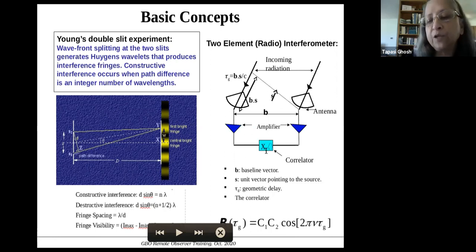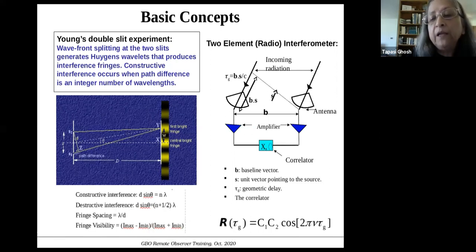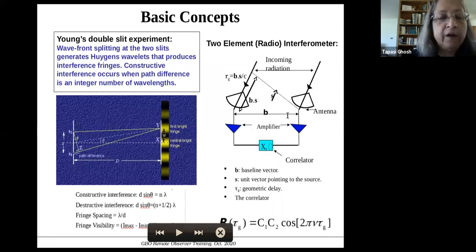All of that is put into this little box here. How well you resolve a source, or the fringe spacing in this case, is determined by the separation of the two antennas. That determines what resolution power you have. Instead of the resolution being defined by the size of a single dish, now it's defined by the separation of the two dishes.